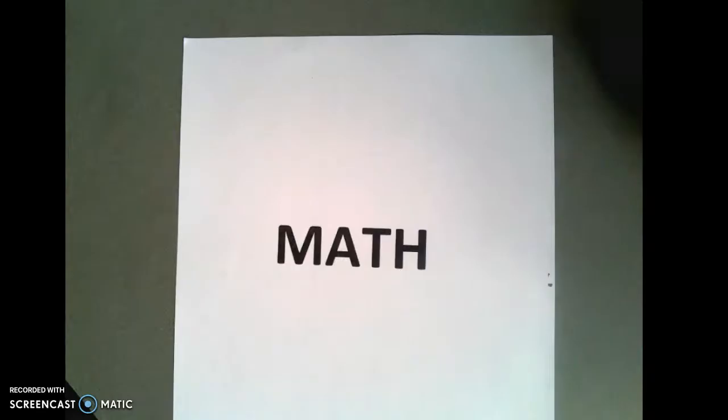This is Mr. Moore. Today we're going to be looking at 8.8c, which is one of the Texas TEKS that talks about modeling and solving one-variable equations with variables on both sides. Today we're going to be using a tool, like an equation-solving tool, sort of a graphic organizer. I have a copy of the graphic organizer here. Basically, you would use it to actually solve an equation.